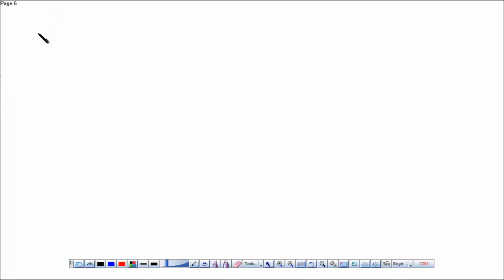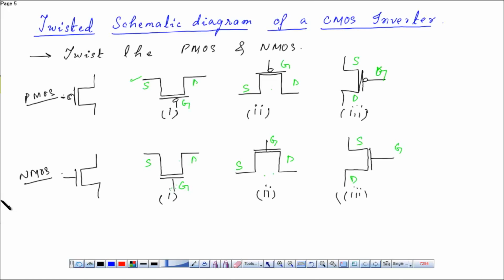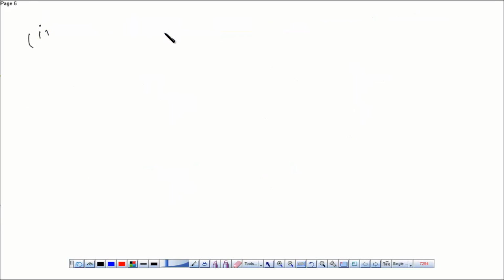So first, we go to the previous one and see this one and this one. Okay, we take the first two, then it will be like this. This is the PMOS and the same will be the NMOS. Now how will you join it? First mention the sources. This is the source for PMOS, drain for PMOS and gate for PMOS. This is the source of NMOS, drain of NMOS, and this is the gate of NMOS.